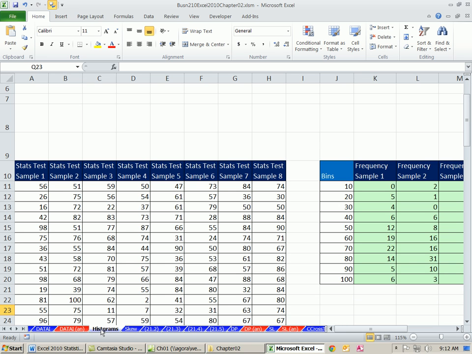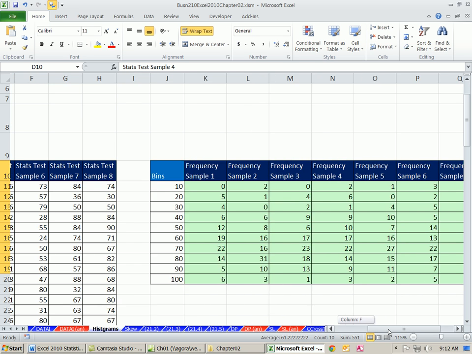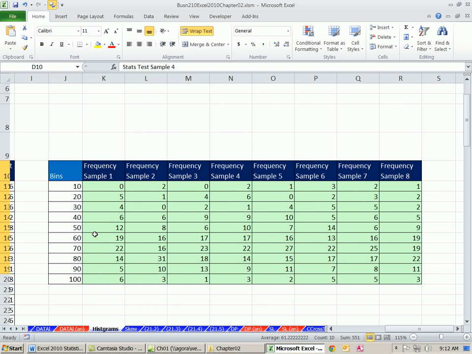All right, one last really cool example: histograms and shape. Now what I've done here is I simulated samples, test 1, test 2, test 3, test 4. And then I did a massive frequency distribution up here. I actually used the frequency function. And here are the counts. So test 1, sample 1, with an upper limit of 70, from 60 to 70, 22 people got that score on this test. In this sample here, 31 people got between 70 and 80. In this sample here, the tallest one, that's the mode, was between 60 and 70.